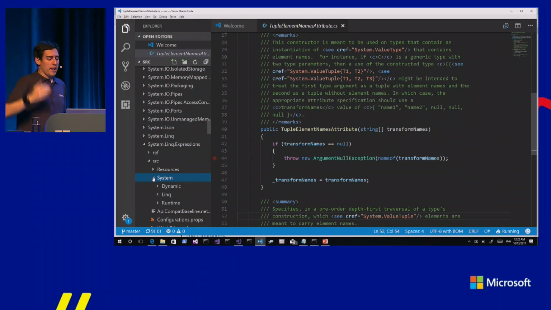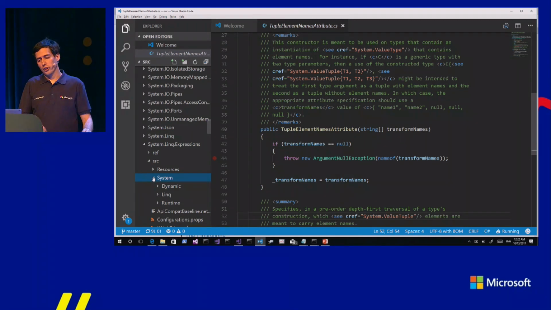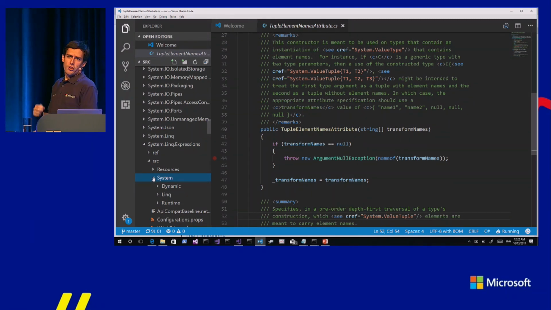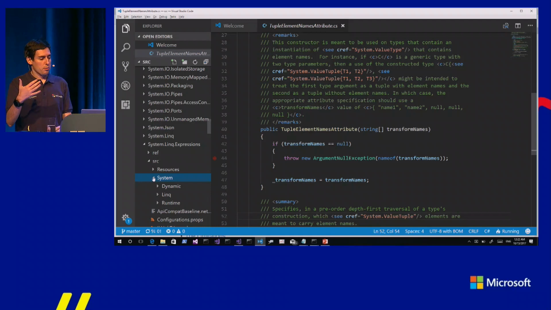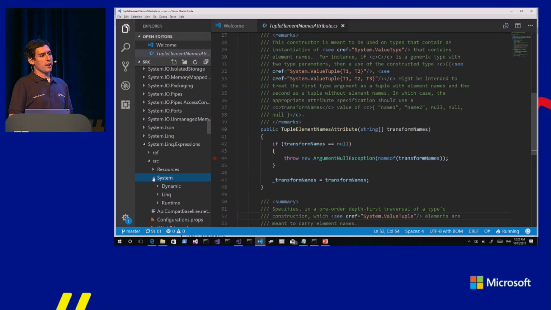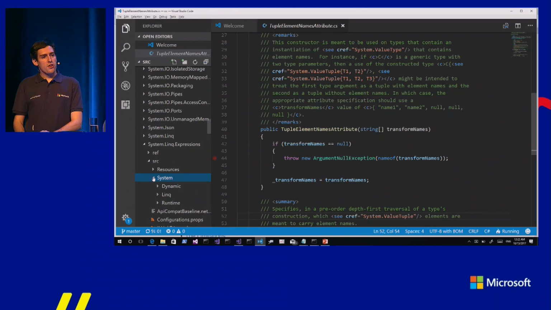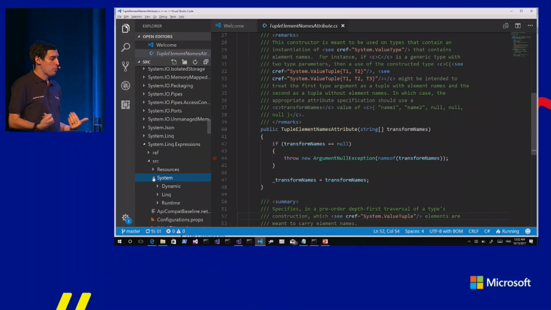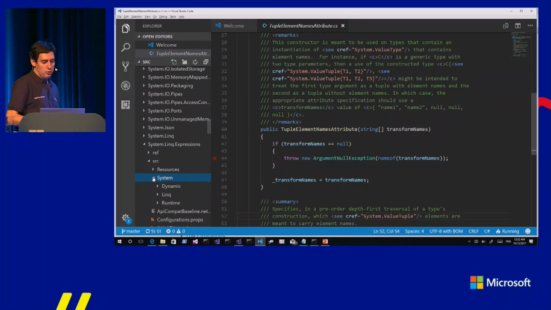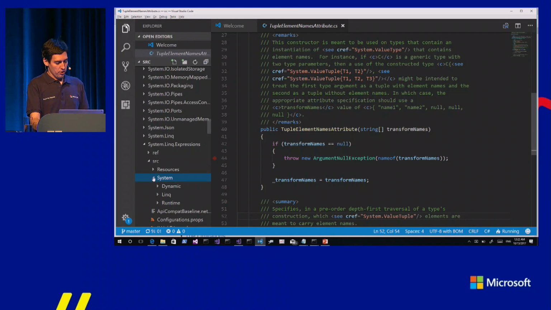System.Linq.Expressions allows you to represent code at runtime as a data structure. That's the thing that was introduced in .NET 3.5, C# 3, and VB 9 as part of LINQ, Language Integrated Query, to be able to support query providers. So when you write a query expression in LINQ to SQL, it gets captured as an expression tree, and that expression tree can then be translated, for example, to SQL statements.